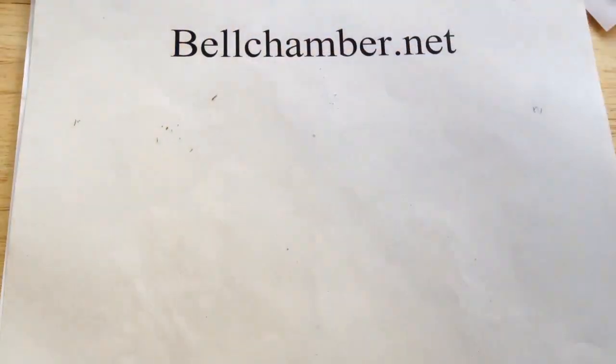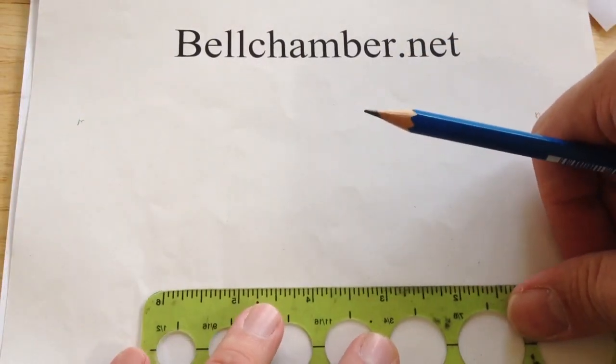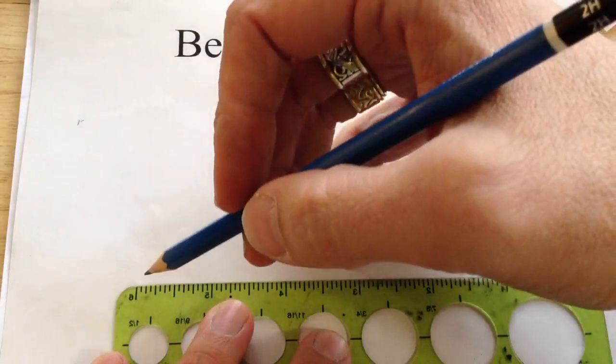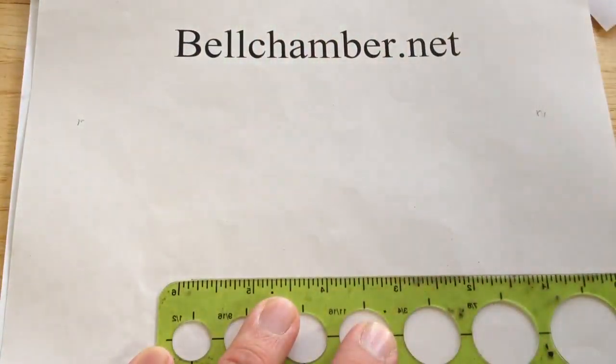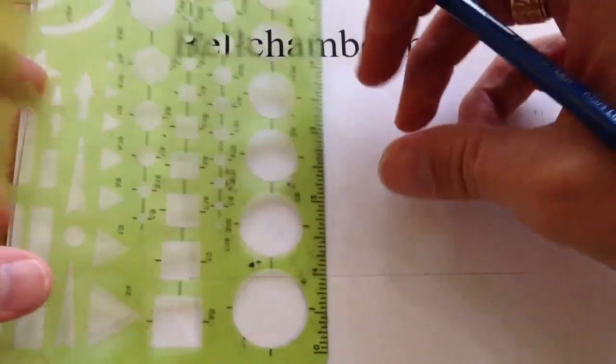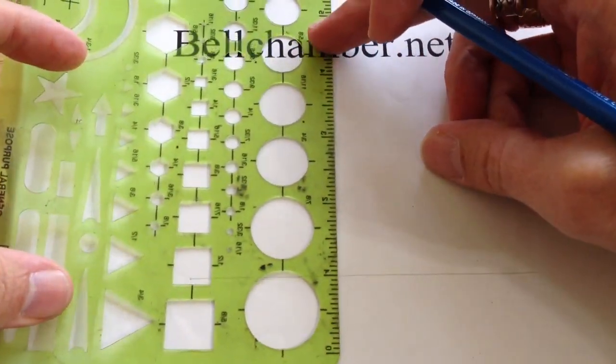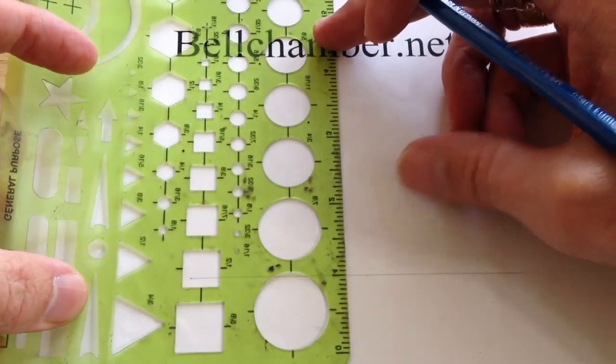Begin by drawing a triangle that's about a 3 by 2 proportion. What you're going to do is draw a line. And then from this line, what I want you to do is roughly draw something that's about 3 inches tall.